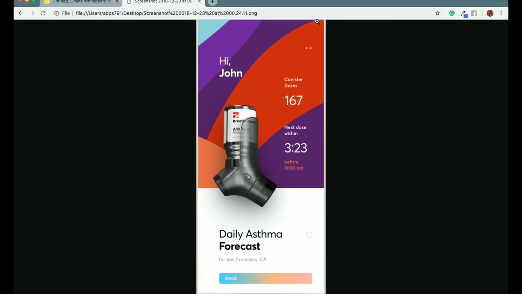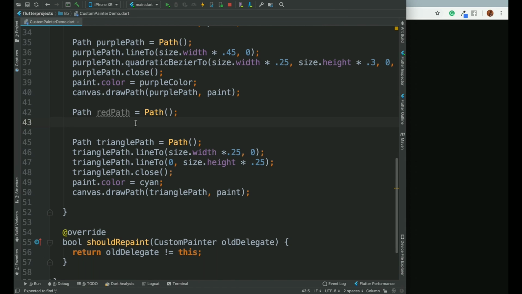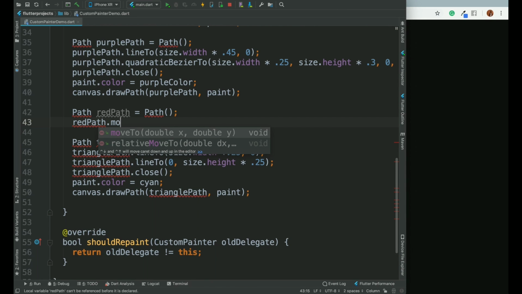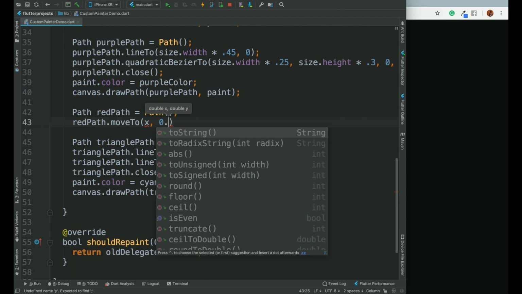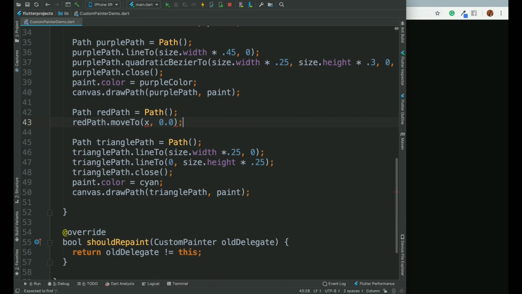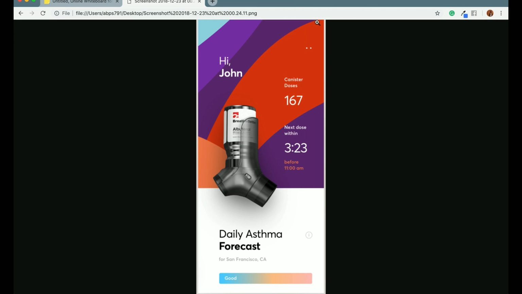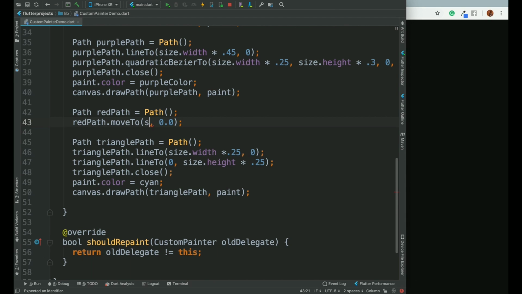So we have to use a new method called moveTo. In this we will use redPath dot moveTo, and we will remain on the top part. So the y coordinate will be 0.0, and the x will be width minus 20 somewhere here. So size dot width.